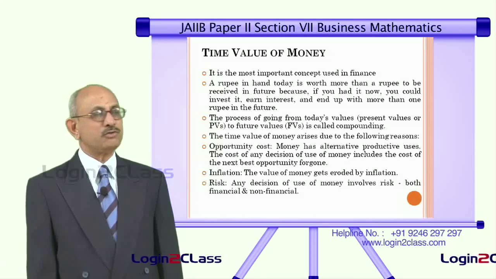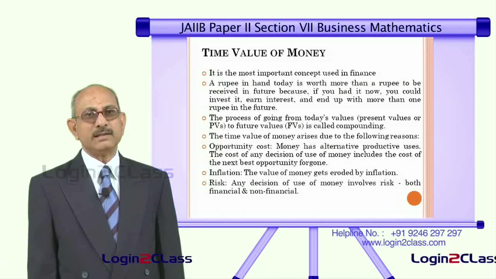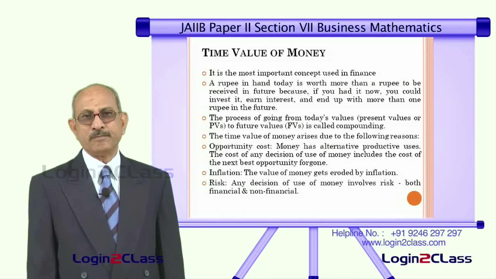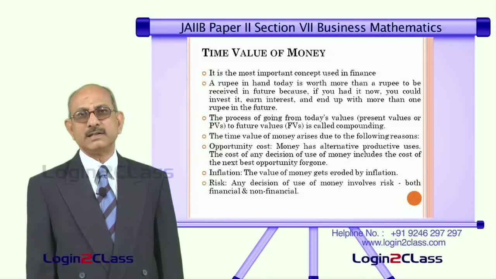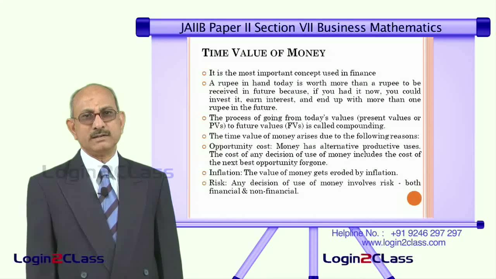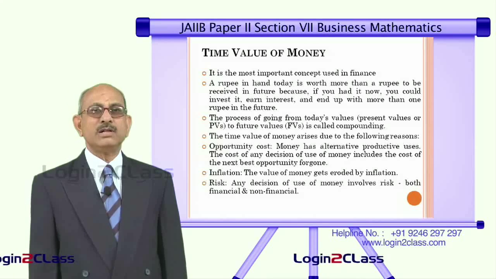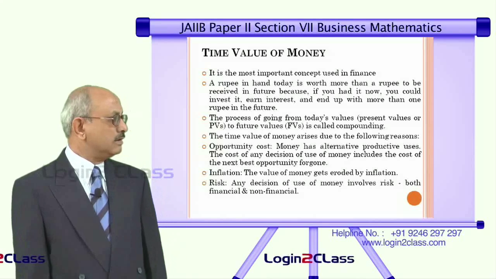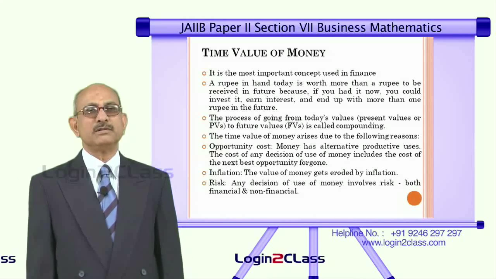That value after 1 year is known as the future value of the currency or the money, and today's value is known as the present value of the money. Therefore, we are introducing two concepts here. One is called the present value, second is called the future value. Present value is nothing but the value of the money as on date. Future value is the value of the money as on a future date. And in order to find out how to calculate future value given a present value, or to calculate present value given future value, we need to understand the concept of interest.